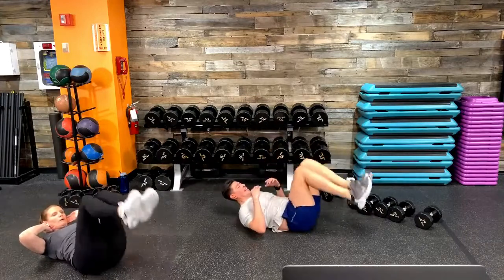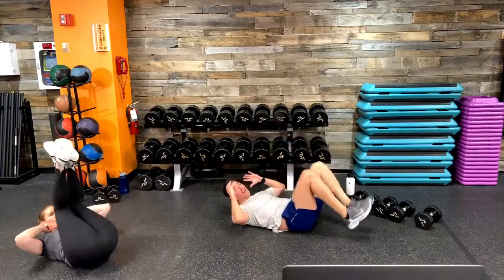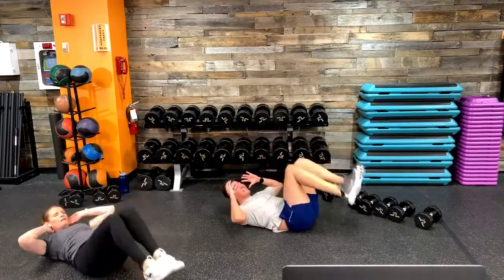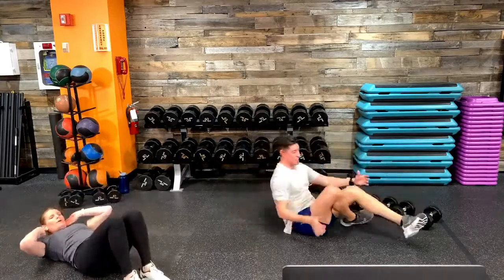17 here. If any of us are completing the ACFT and we do not have a bar available, it's a great variation, a great modification for a knee tuck. Last three, two, one, and time. Good job. All right, 60 seconds here.